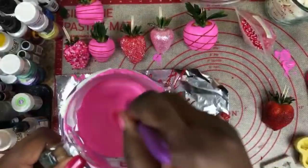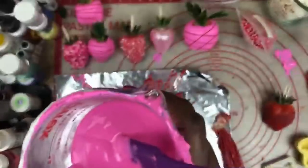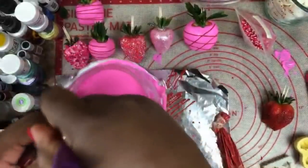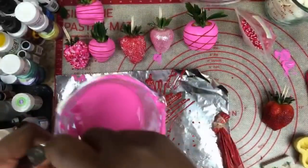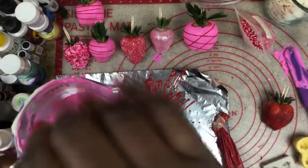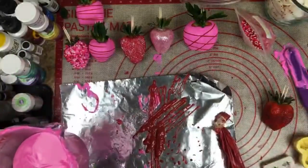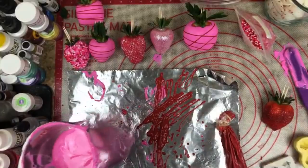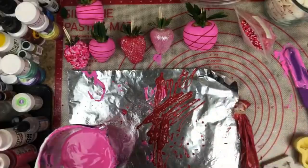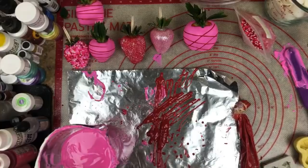So if it begins to thicken up, just put it back in for 10, 15, or 20 seconds. It doesn't need a full 30 seconds, because if you melt it too long and you start getting those little gritty lumps in it, then you've burnt your chocolate. You can tell when you burn your chocolate, it will be really gritty and clumpy, and those clumps show up in your candy melts or your chocolate. You definitely don't want that.